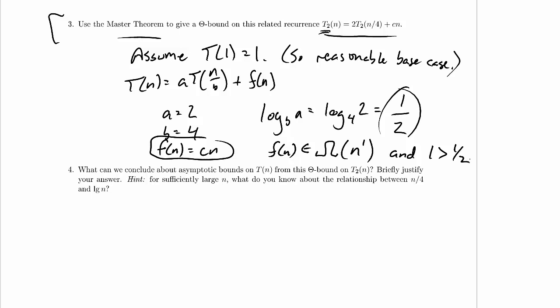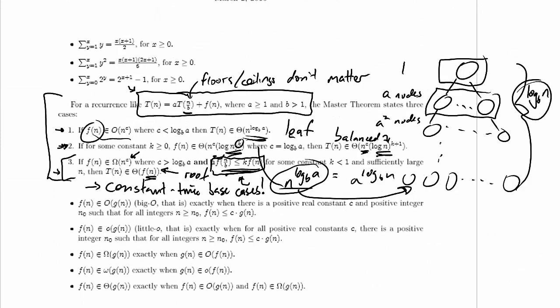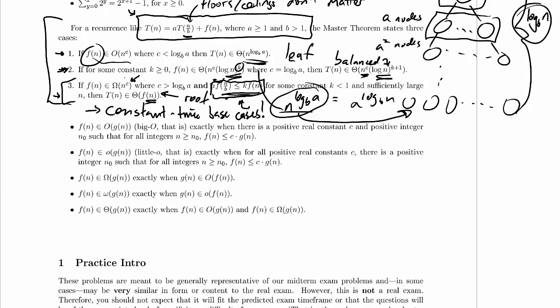So that's going to tell us which case we're in. I'm just going to zip all the way back up to the top and remind myself which case that is and check to see whether I need to work on the regularity condition for that case. So we'll just jump all the way back up to the top to the Master Theorem, and we are in this case. So we have f(n) is in omega n to the c, we have that c is greater than log base b of a.